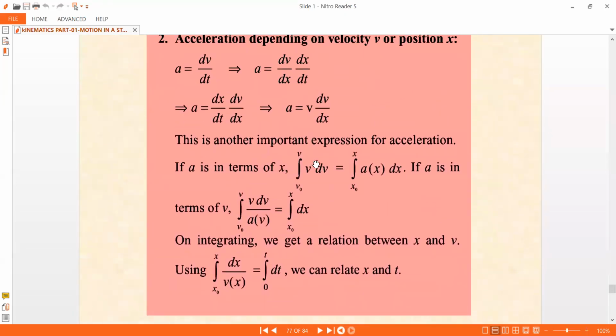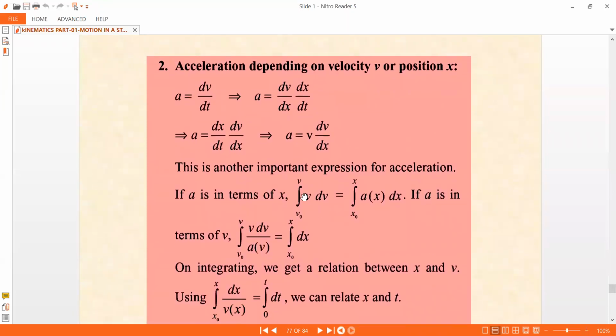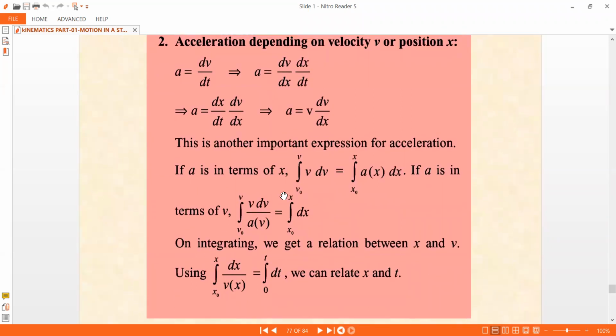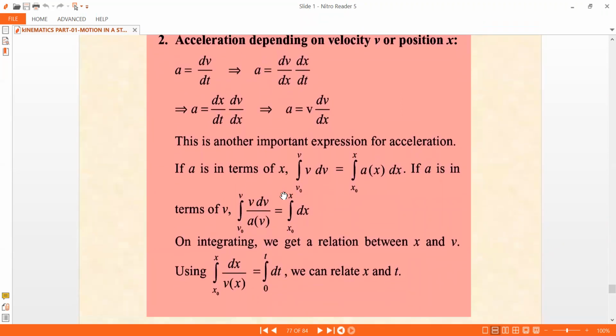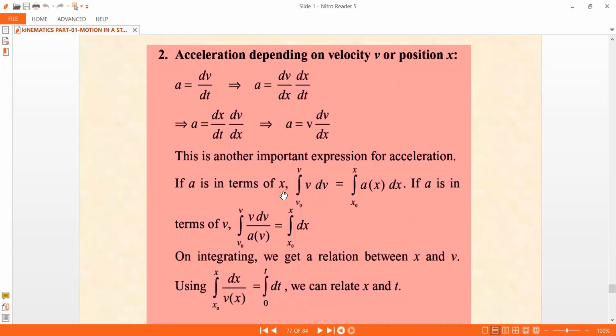This is the theory part, and in the next video I'll move on with the problems. I hope you understand this. Please make a note of the notes; you can pause the video and make a note. I'm showing the entire notes here, so you can have a look and note the things.